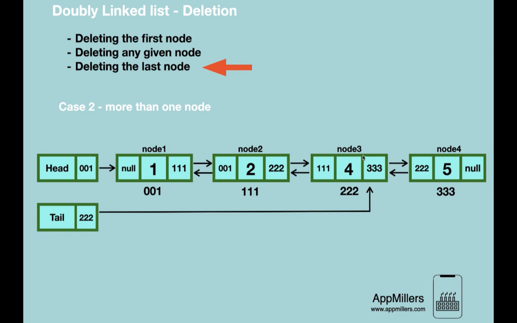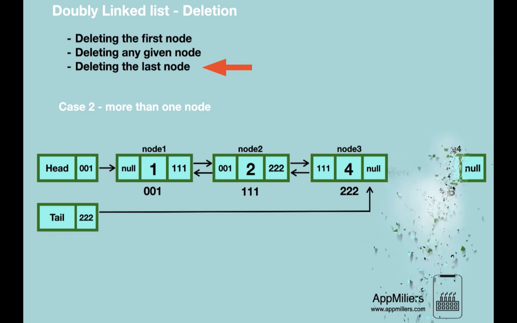Then now we know that tail points to the node 3 over here. If we set tail's next reference to null, we will change this value over here to null, and this will delete a link between node 3 and node 4. So the link between node 3 and node 4 gets deleted. Now as you see, there is no node that points to the node 4 over here, which means that node 4 is eligible for garbage collection. So the garbage collector can come and destroy this.